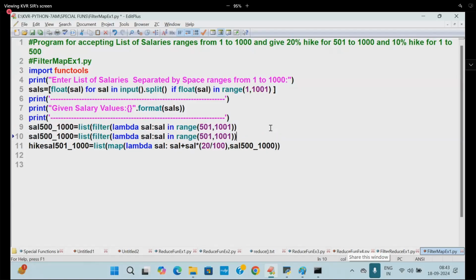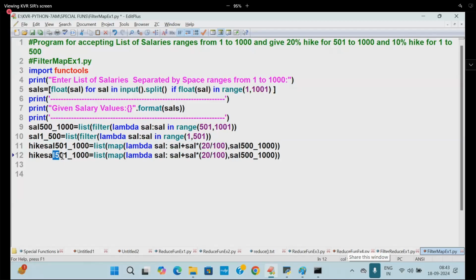Next, similarly, I'll go for the 1 to 500 range. Filter of the same thing. Now I'll go to the same place and write it here, 1 comma 500.